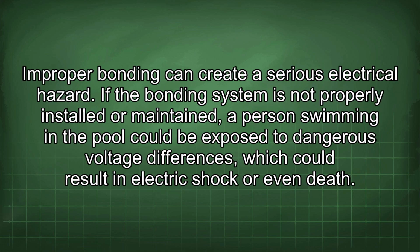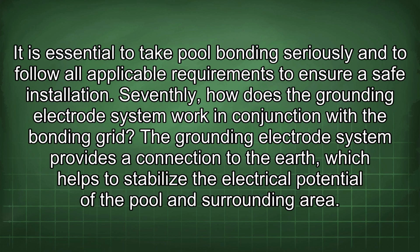Sixthly, what are the consequences of improper bonding? Improper bonding can create a serious electrical hazard. If the bonding system is not properly installed or maintained, a person swimming in the pool could be exposed to dangerous voltage differences, which could result in electric shock or even death. It is essential to take pool bonding seriously and to follow all applicable requirements to ensure safe installation.